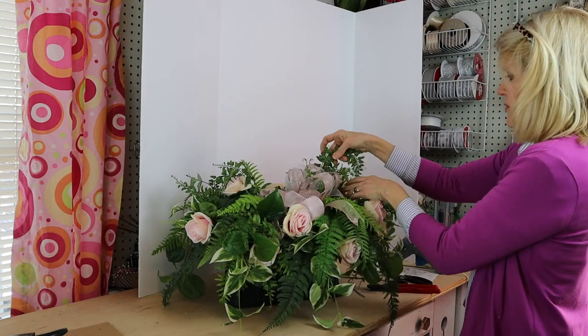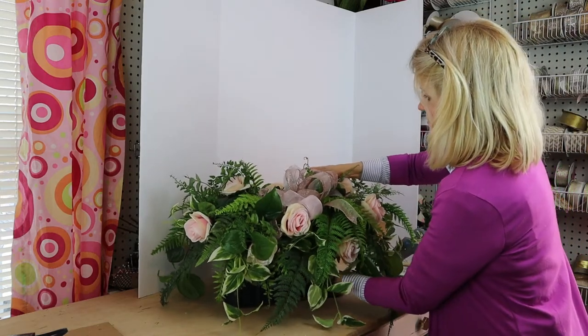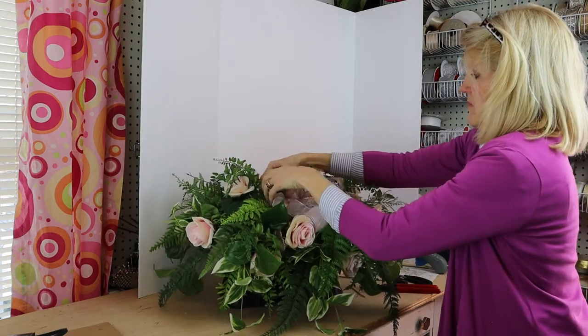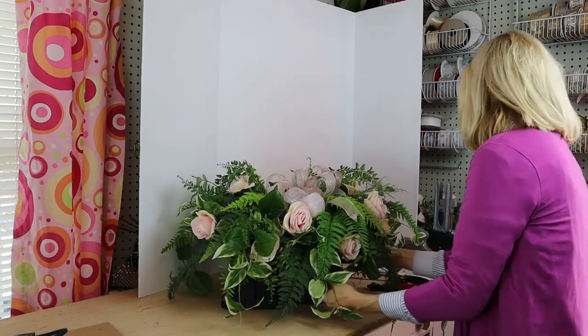So hard for me when I'm not looking straight on at the piece. Now this, if you want, I really liked, I like the length of it. Now remember, we saved some pieces.